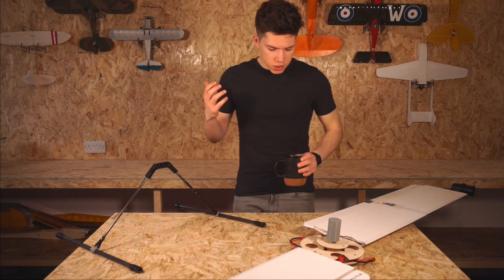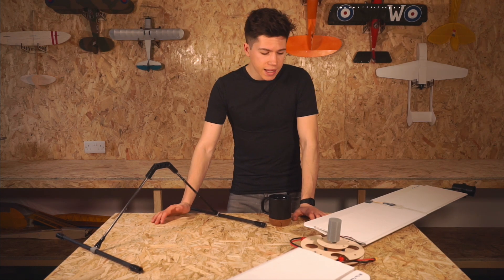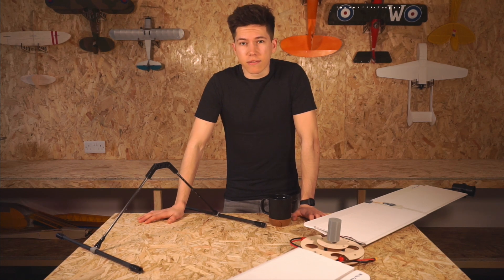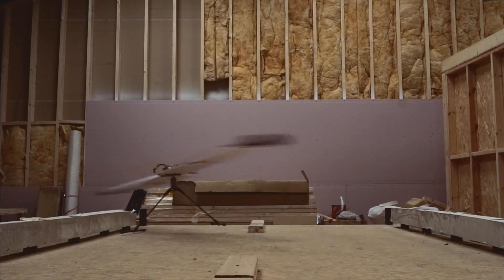Clearly there's quite a lot of work to be done here, but it's looking quite promising. I'm not halting progress on this project just yet. In two to three weeks time, I'm hoping to make another video once I've made some modifications to the aircraft to see if we have improved it at all. This was a considerably different challenge to the things that I'm used to making.